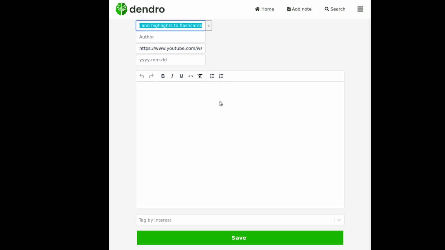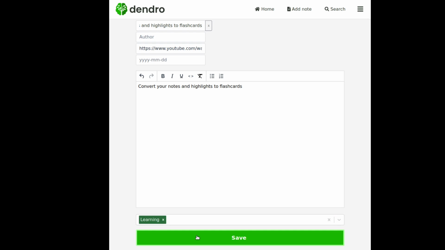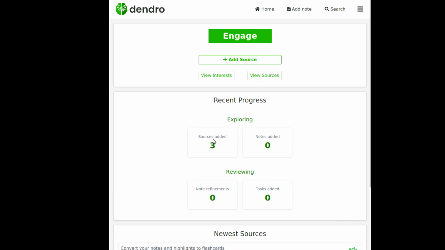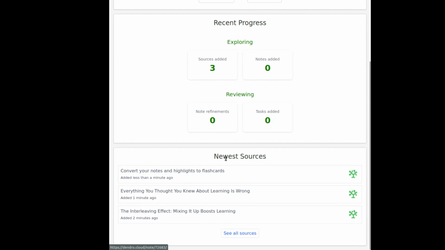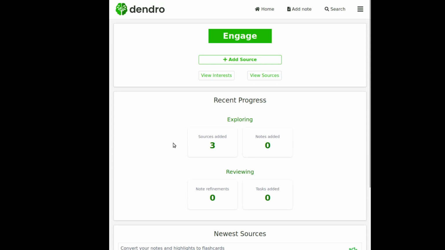So I'll just put some initial notes in there. And that's also about learning. Alright, so just to show you what I've got now, I've added 3 sources, and I can see them all down here. These are my newest sources. And I can easily add in a bunch more, but the interesting thing is how to actually engage in it.